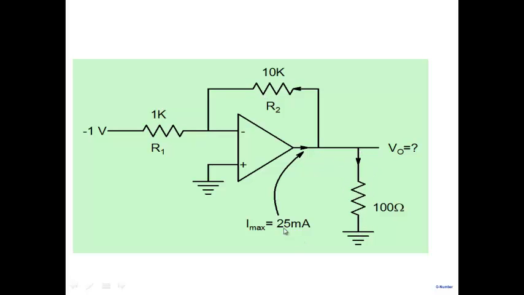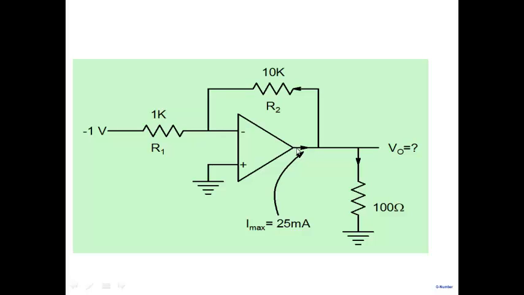V0 by 100 equal to 25 milliamperes. So V0 is equal to 25 milliamperes into 100, and that is 2.5. All that you will get is 2.5 volt at the output here. You will not get 10 volt here. And my load resistance is still much larger than my output resistance of 1 ohm. So where is all this phenomenon coming from?